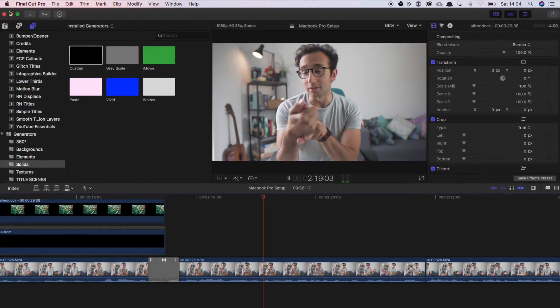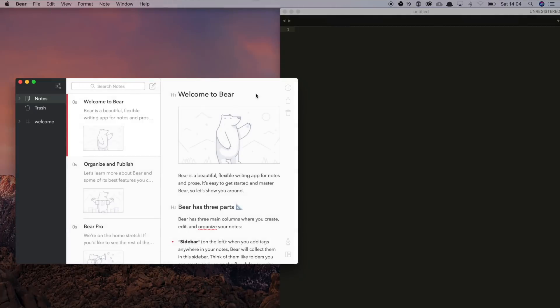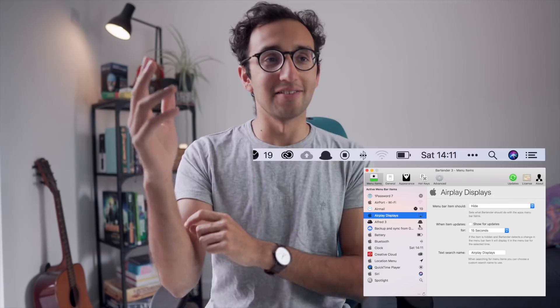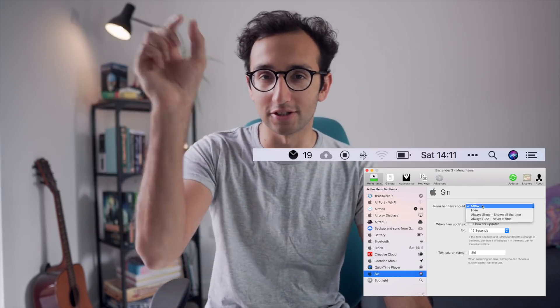Number two, I really like Moom, which is a utility that lets you snap windows to the side. Windows has had this feature for ages, but Macs don't have it natively, so you need a third-party app. You can use a keyboard shortcut like Command Shift M, then type left or right to snap the window to either side of the screen. I also really like Bartender, which cleans up the icons in the menu bar corner. Since I fancy myself a minimalist, it only shows the most important things — like battery and Wi-Fi — while other icons like Google Drive and Adobe Creative Cloud are hidden behind three dots. So Alfred, Moom, and Bartender are the utilities I use most often.